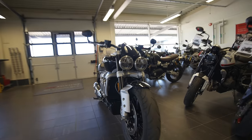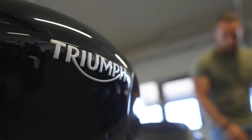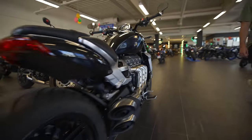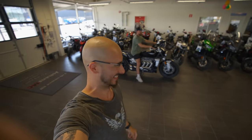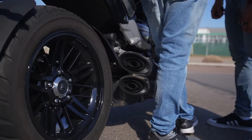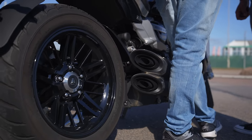Take a look at this bike. Dude, it's gonna look so good. I'm ecstatic. You're gonna look so badass on this. That's a good sound.